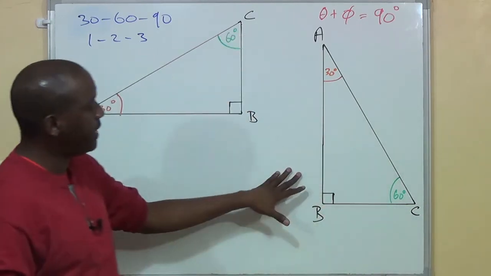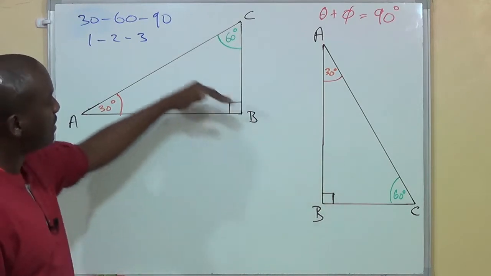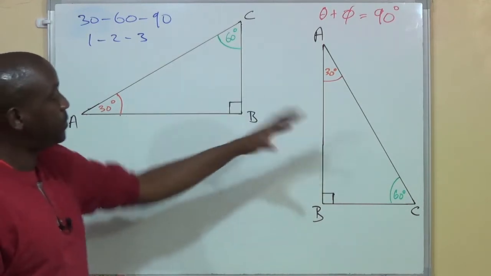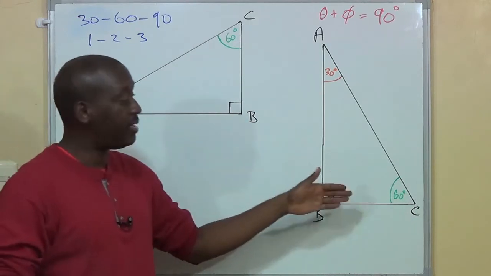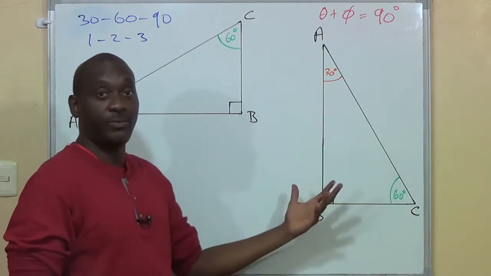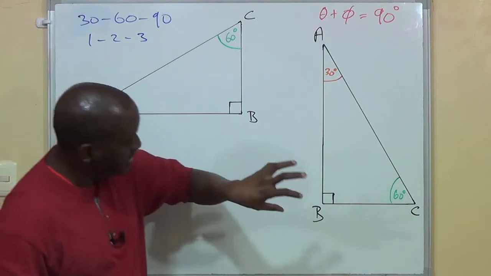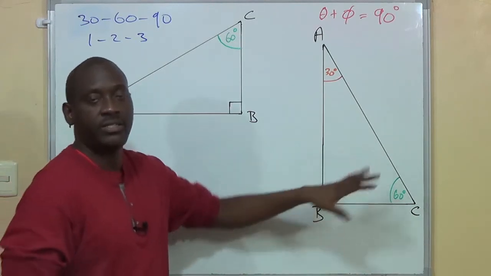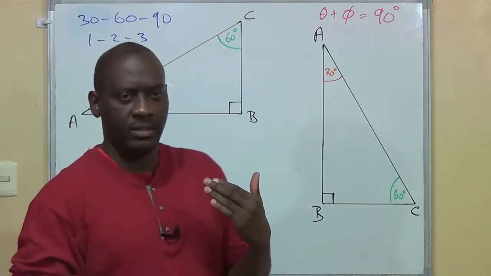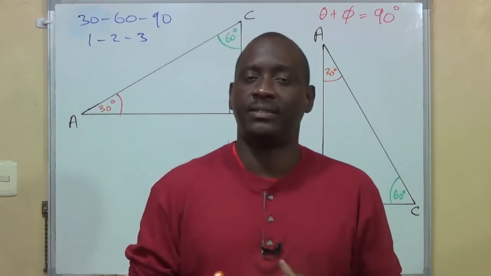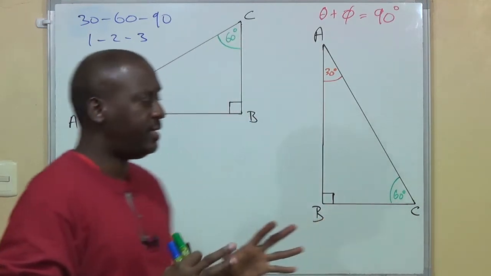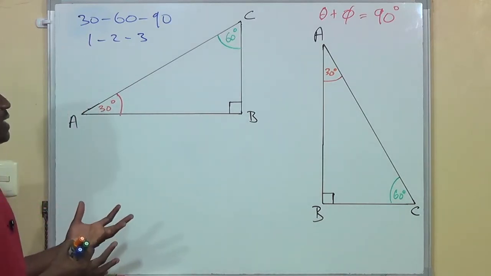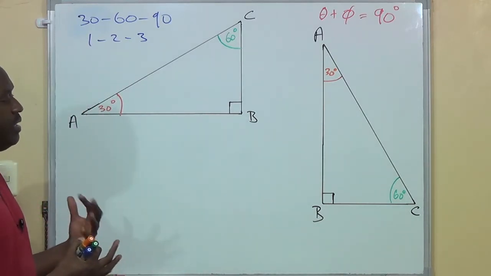Now notice what I did here. This is the exact triangle as this. This is what we refer to as equivalent triangles. Alright? How do I know it is the same triangle? Because I use the same set square to draw both of them. I have changed the orientation here just to drive home the point to people that are now getting into this topic, to people that have one or two little issues with it, that you wouldn't always expect the triangle to look a particular way.